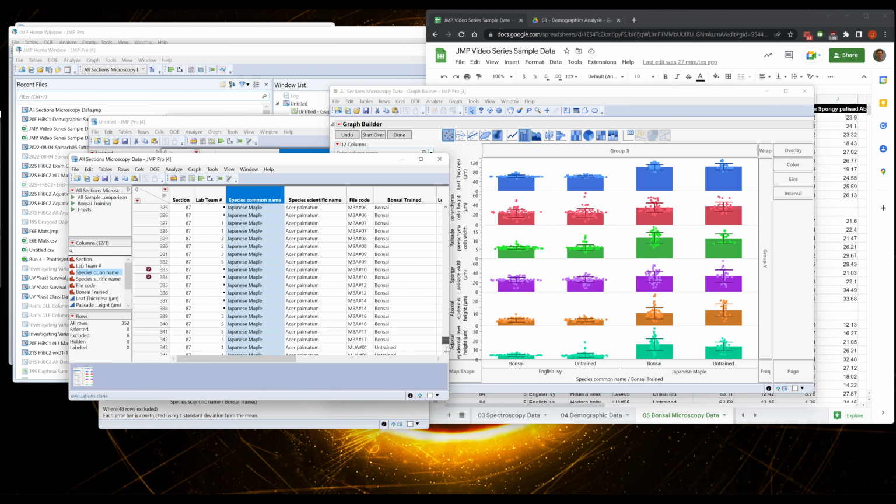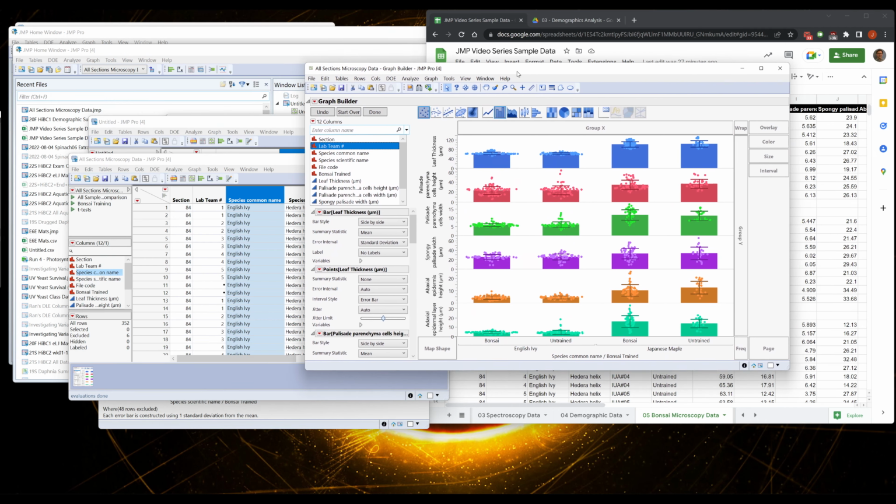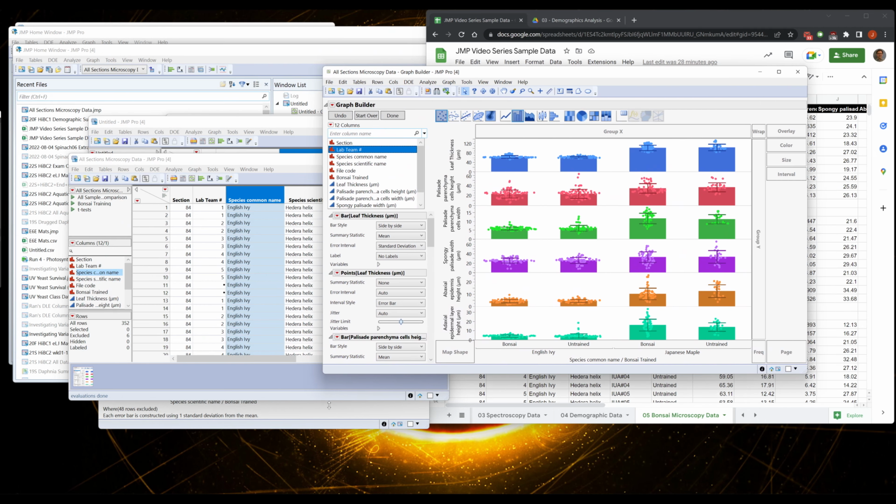Section 84. Yeah, they're all here. Okay, for some reason the lab team number. Oh, because I wasn't here this year. All right, it's come back to me. This is not data that my students collected. The lab teams are not sequential.